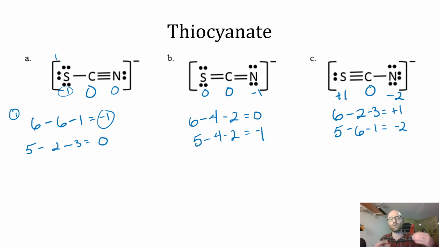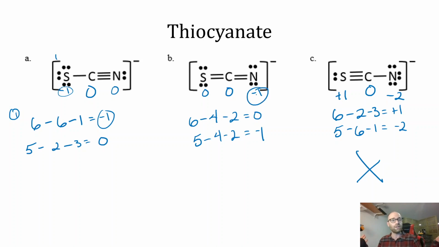So in general, our evaluation once the formal charge is written is that Lewis structures with formal charges minimized, closest to 0, not lowest as in most negative, are best. That said, I don't like structure C. Too much formal charge. There's a -2 and a +1. We've pushed electrons far too far to one side. Now between structure A and structure B, we've got one -1 and two zeros.